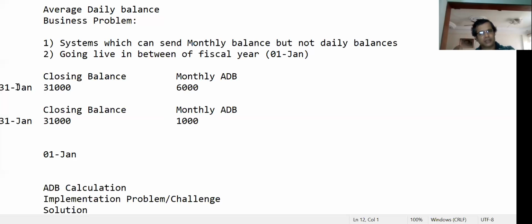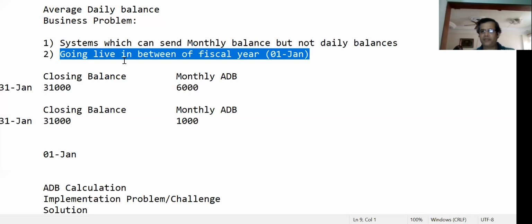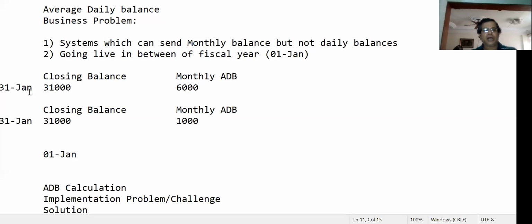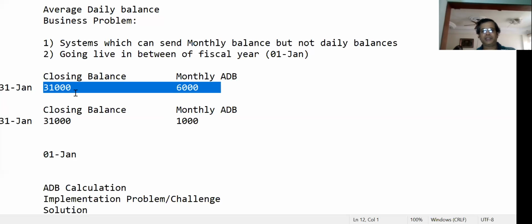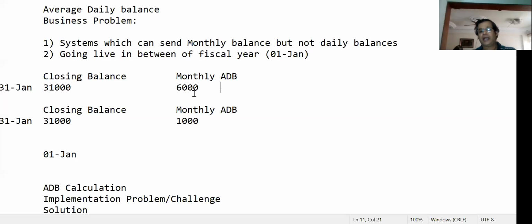Assume that the system from where we are going to get the journals, either on a monthly basis or as a go-live migration, has a balance on 31st January like this. The closing balance is this, and since we have ADB, in the source system the monthly ADB is, let us say, 6,000.